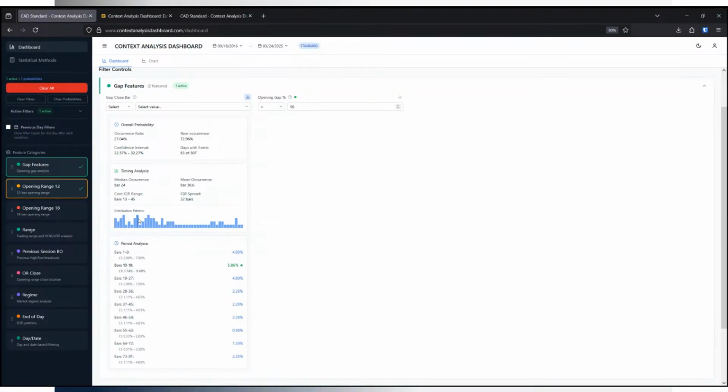So here you can see that the highest probability 9-bar period, and you can see the period analysis here is a new section, and the timing analysis. So you get in standard, there's a lot more emphasis on the timing component of the research. So in standard, we start with overall probabilities. I'm sorry, in essentials, we start with the overall probabilities. And in standard, we move on to timing and as a derivative of that, period analysis.